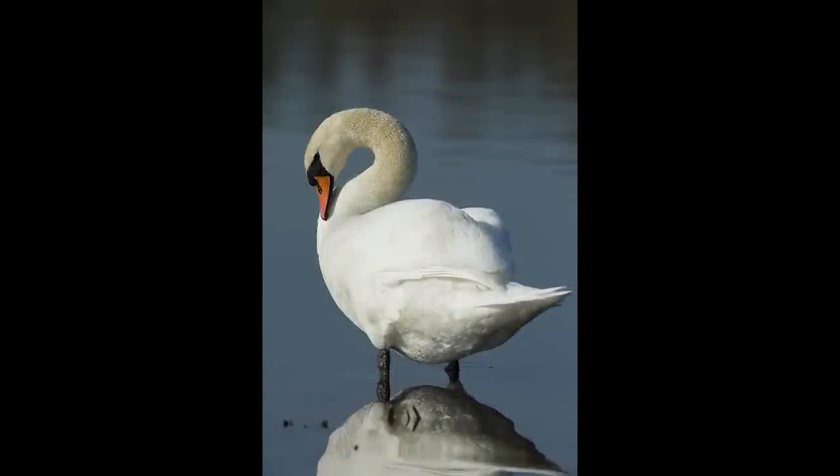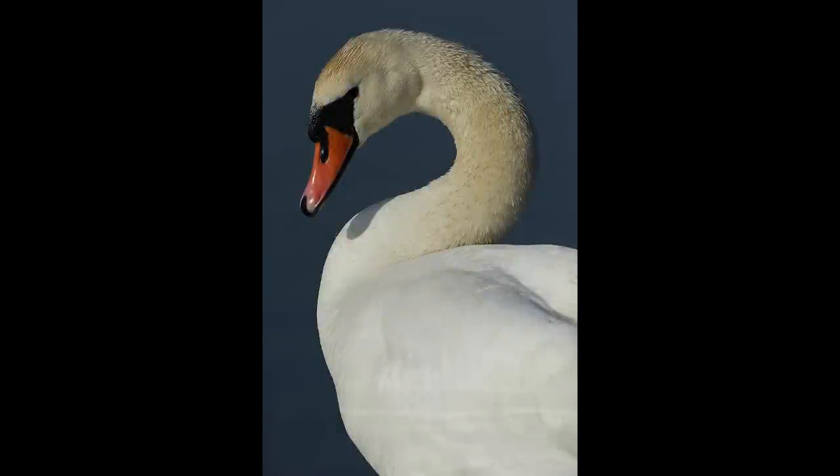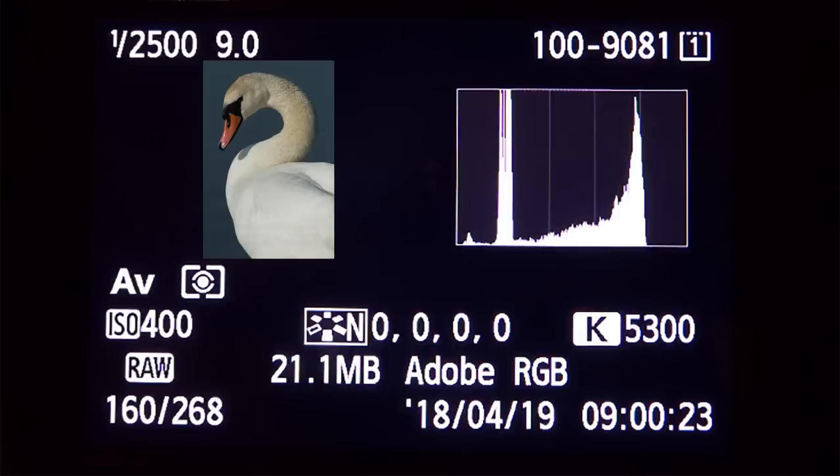In this image we're a little bit closer, so the camera's taking more of the exposure reading from the bird, and the exposure looks just about perfect. Looking at the right-hand side of the histogram, it's not off the end and not too close to the end — there's a reasonable gap and the whites look fairly accurate. If the graph has gone right off the end, you've overexposed and blown out the highlights. You want a bit of a gap towards the end of your histogram, maybe just into that fifth box. In a closer shot where the white bird fills the frame, the camera takes most of the reading from the white plumage, reducing the exposure a little too much.